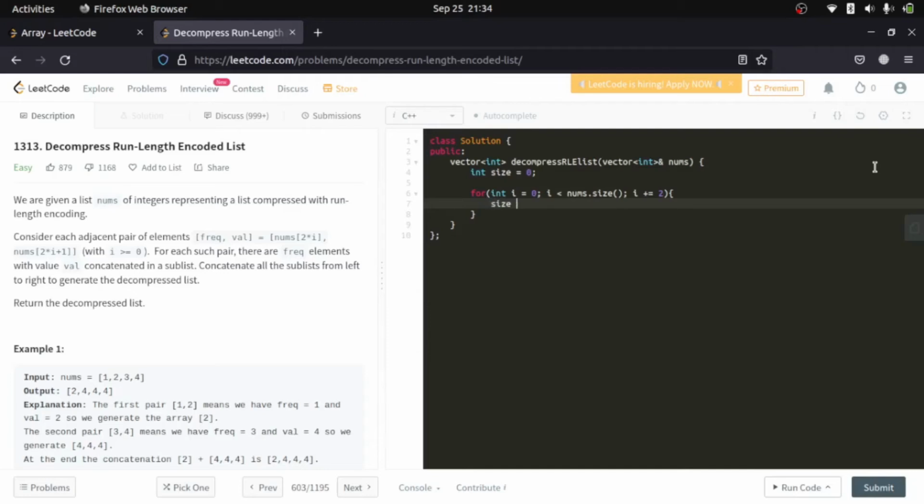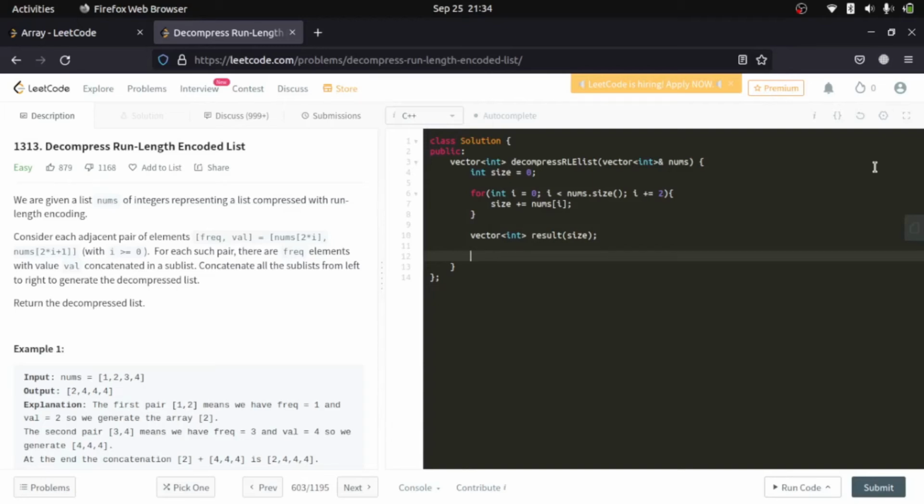Now we will just add our frequency to the size. Now we've got our size, so we'll create our array, we'll name it result, and its size is going to be size.